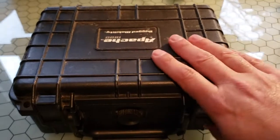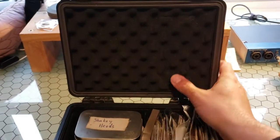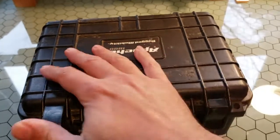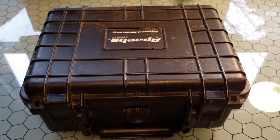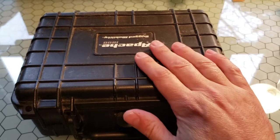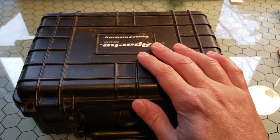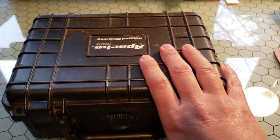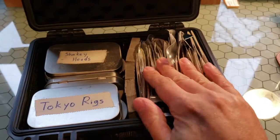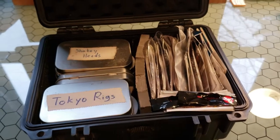This is a really tough box too. Besides the heavy duty latches, it's well gasketed with foam on top to keep things from shifting around and to help quiet it down — just a really sturdy box overall. For the amount of money I've got into this: the containers were maybe $10 a piece, so with the box it's about $30, the Velcro is maybe $7 or $8, and then about $20 in containers. I've put together a really killer little terminal tackle box for the 3600 size that holds a ton of stuff — way more than you probably need. I like how easily I can get to everything; it's organized. I don't think I've got much money in this relative to other options on the market.